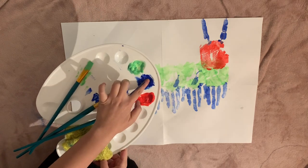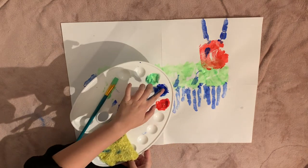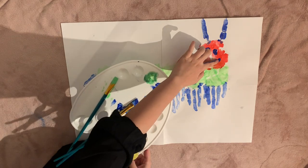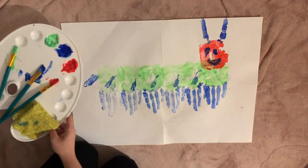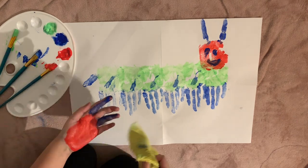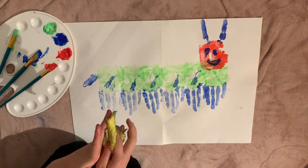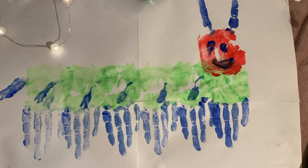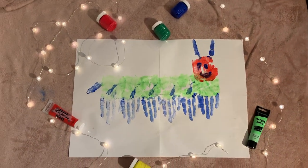Continue dipping our pointer fingers in different colors and make two dots on the caterpillar's face. Now we have the eyes, and we're making a little smile. Alright, let's clean up our hands a little bit. We have a very cute little caterpillar made with mom.